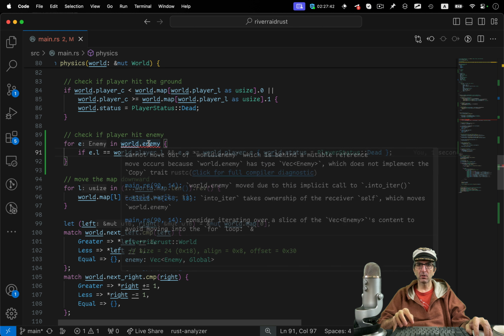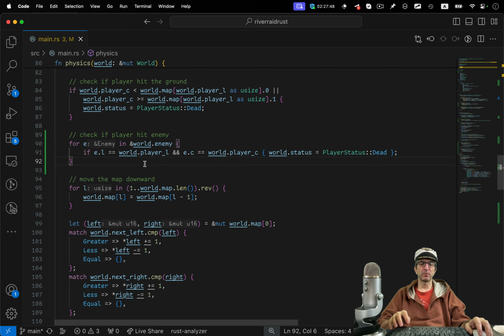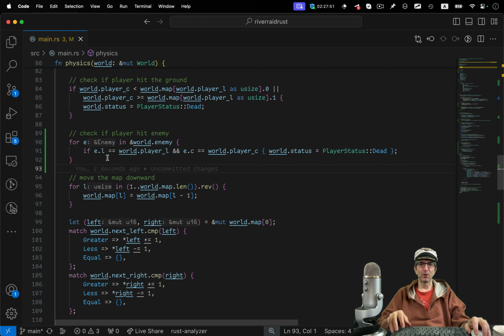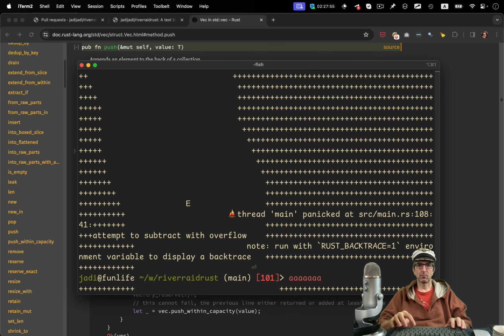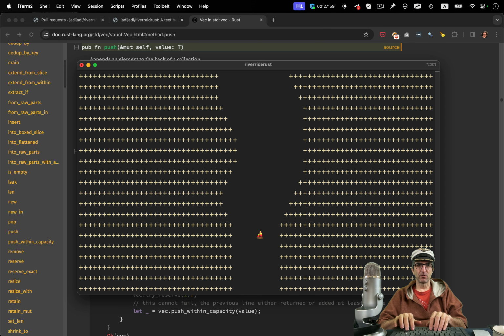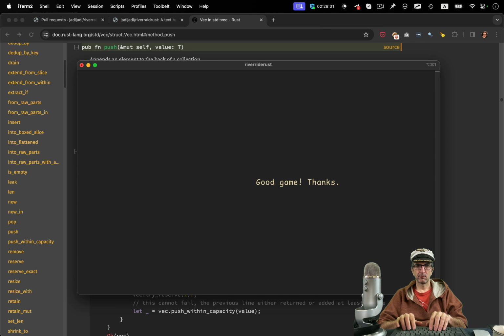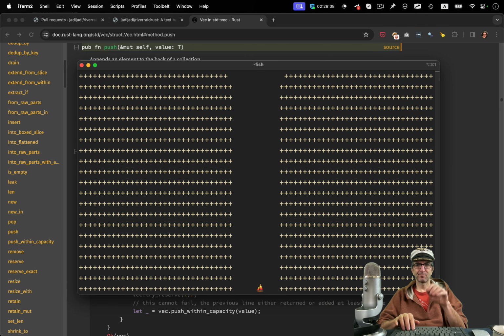Why doesn't this work here? Cannot move out of, okay. I need this. We are in Rust. We have to explicitly say what we are doing. Now, if we hit an enemy, we die. Let's see. Where is the enemy? Good game. Now we have lots of fun things.